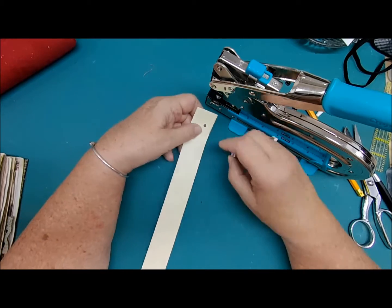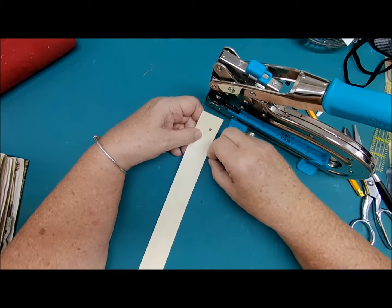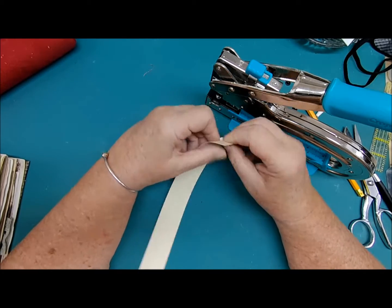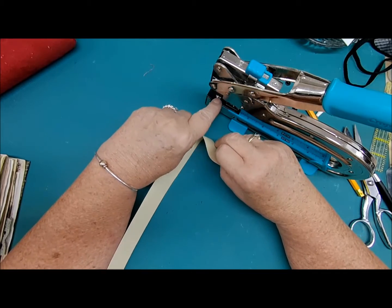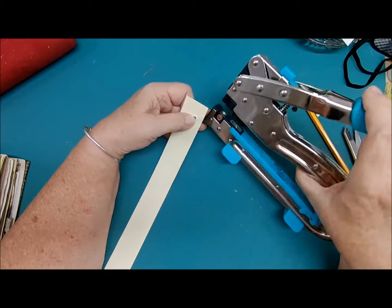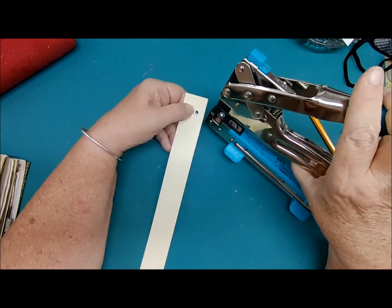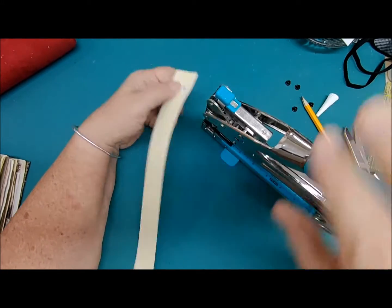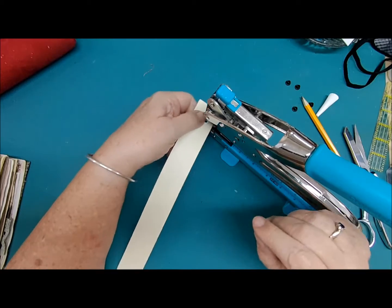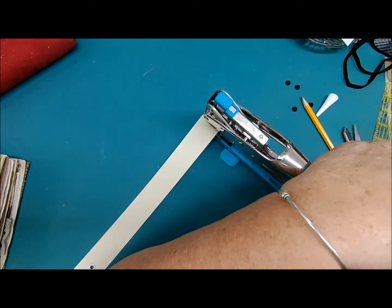So, we have already punched our hole with the 3/16 hole punch. And now we're going to set our little eyelet in here. And then this circle is going to sit right on this little hump right here. And underneath, push it all the way up, and this is going to come down and press them together, and it will secure on the back, like this one over here. There we go. And that will be like that, so get that in there, and then you just squeeze.